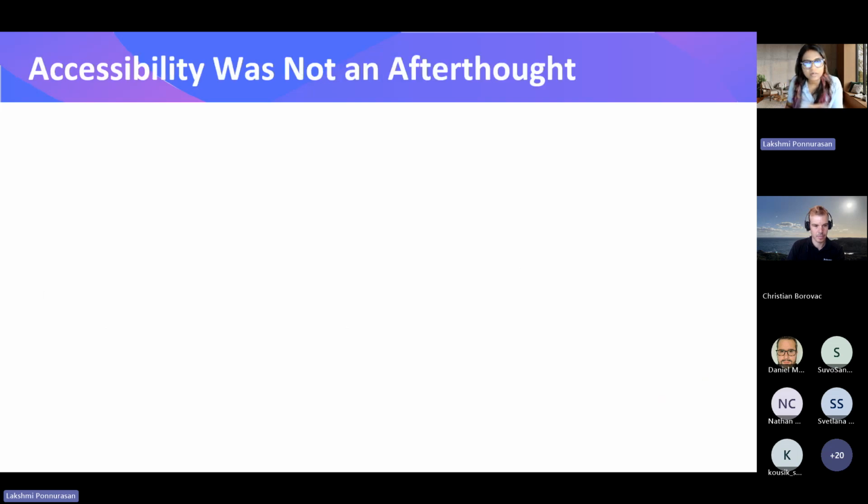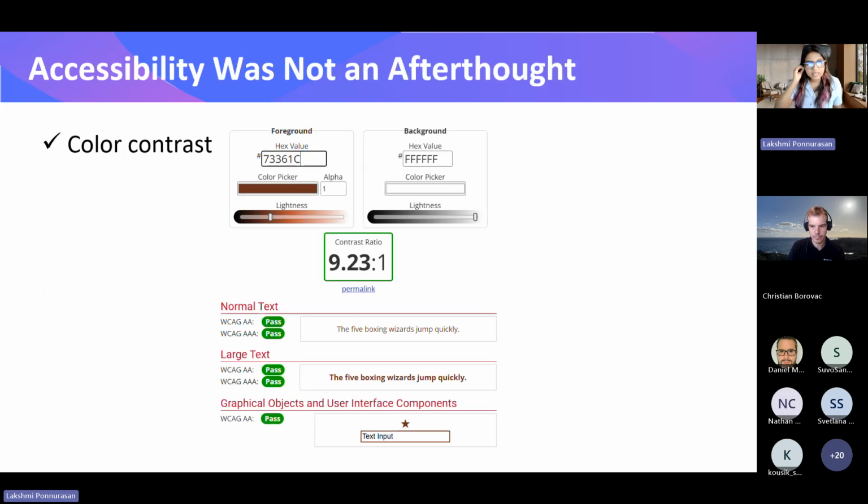Quickly talking about accessibility before I take questions. When you are creating a Power BI report, there are 3 to 4 things you can get started with. The first thing is color contrast. Whenever you choose a background and a foreground, just open any color contrast checker that you can find on Google.